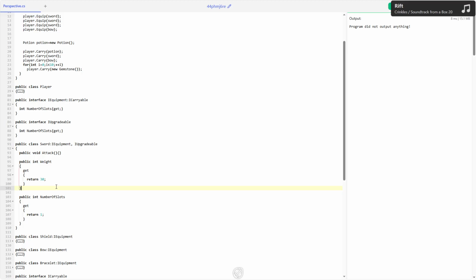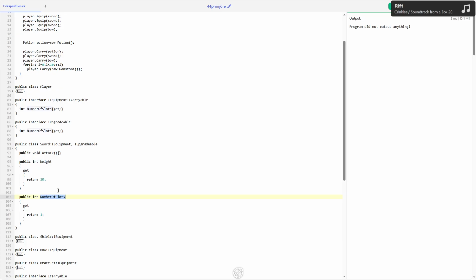Sometimes, however, you won't have the luxury of renaming this, either because you're too lazy or because you don't have access to that code. You don't have control over it. Someone else created IEquipment, and maybe someone entirely else created IUpgradable, and you just get code from these two people, and you have to use what they give you. And there's no option for you to change anything in here. Shouldn't happen all too often, but it can happen. There's a way around this.